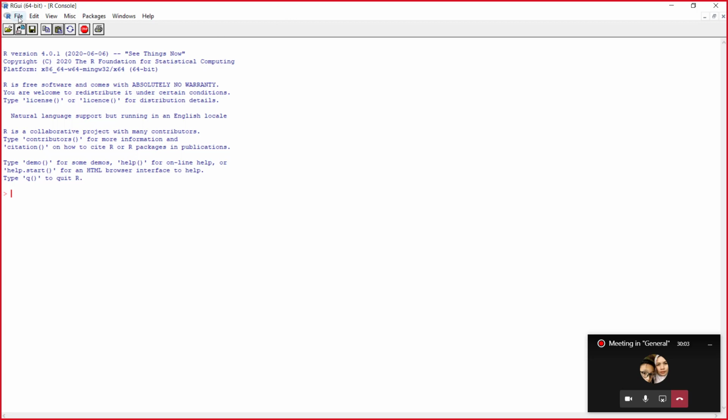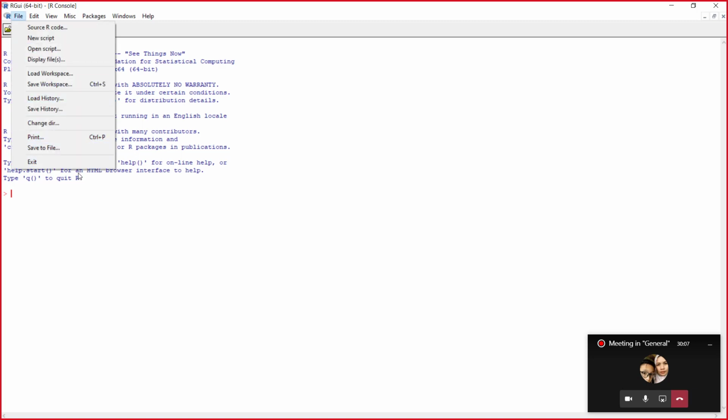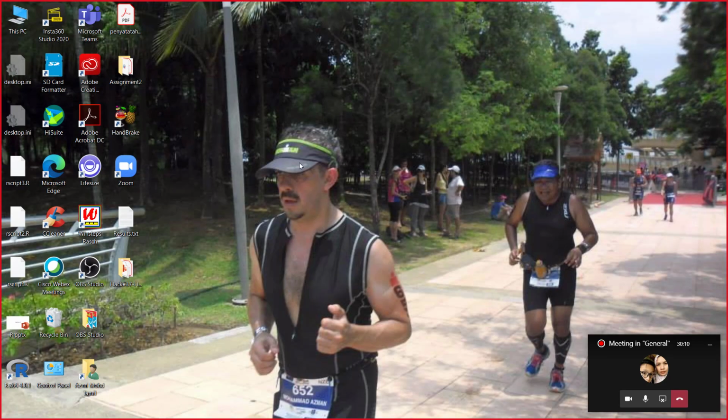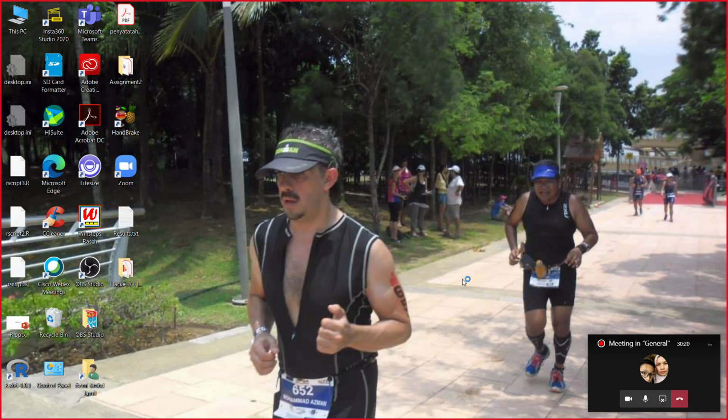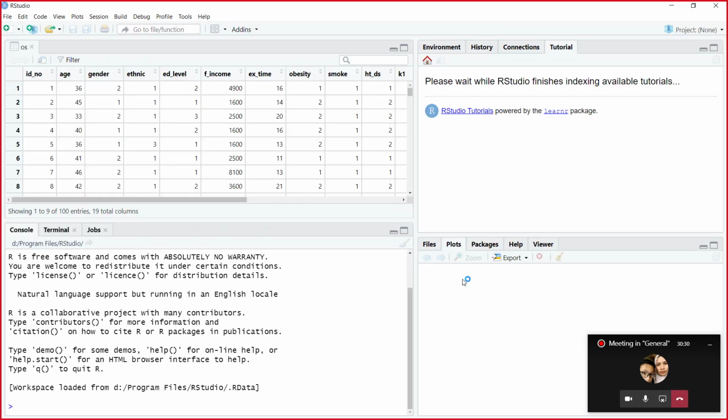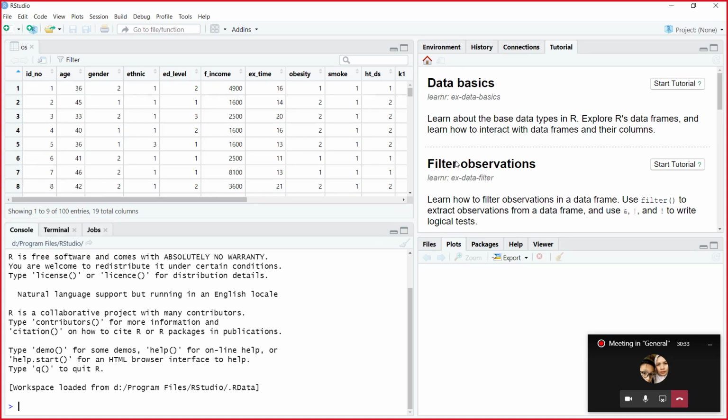So to overcome some of that problem, instead of using it directly from R, we are using RStudio. RStudio is just the graphical user interface for R. So it does not run the analysis themselves, but it runs the analysis through R software. So I'm going to show you today how to use this RStudio. Can you see my RStudio screen? Yes, Prof. Okay.